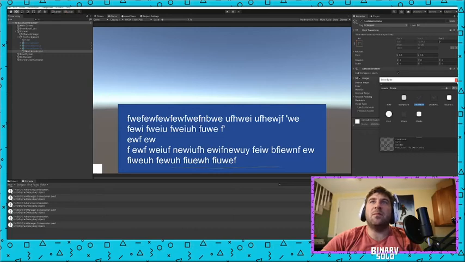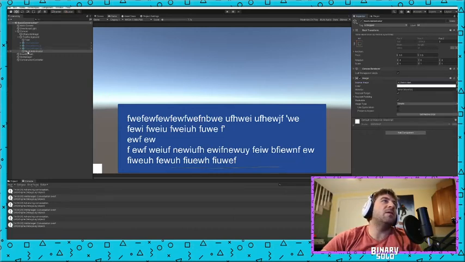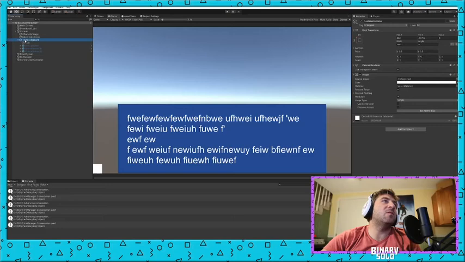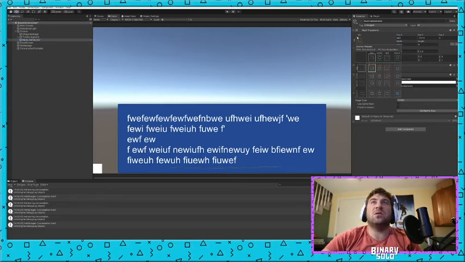We'll do a little check mark here. Doesn't need to be part of the text background. I don't know why I thought that. It'll be towards the bottom right of the canvas, and it's like 100 by 100.